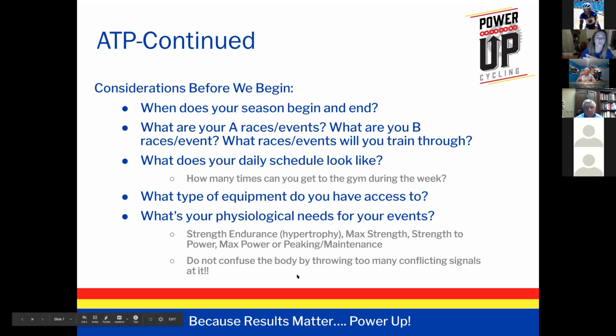So next, a few considerations before we begin. You want to make sure you know when your season begins and ends. You want to know what your A races or events are, what your B races or events are, and what races and events you don't really care too much about and that you will just train through.